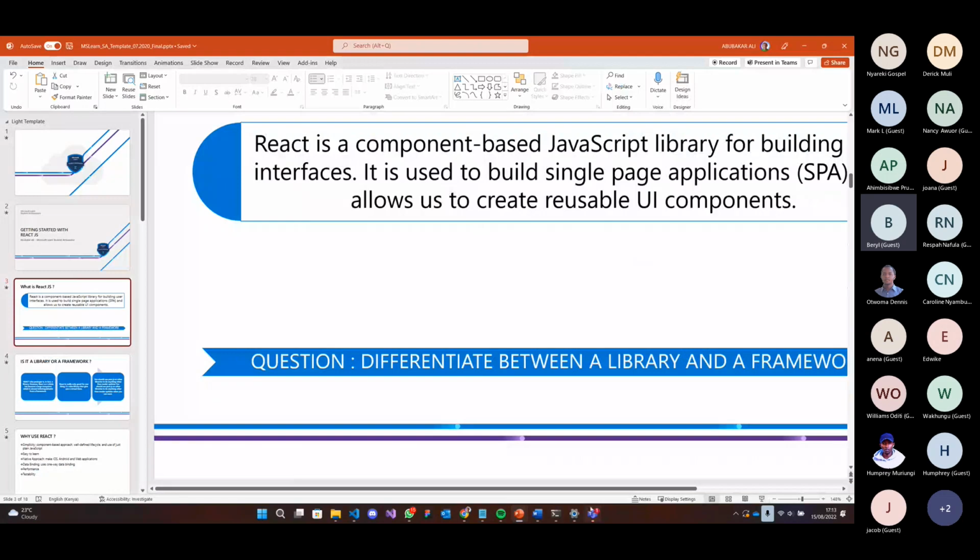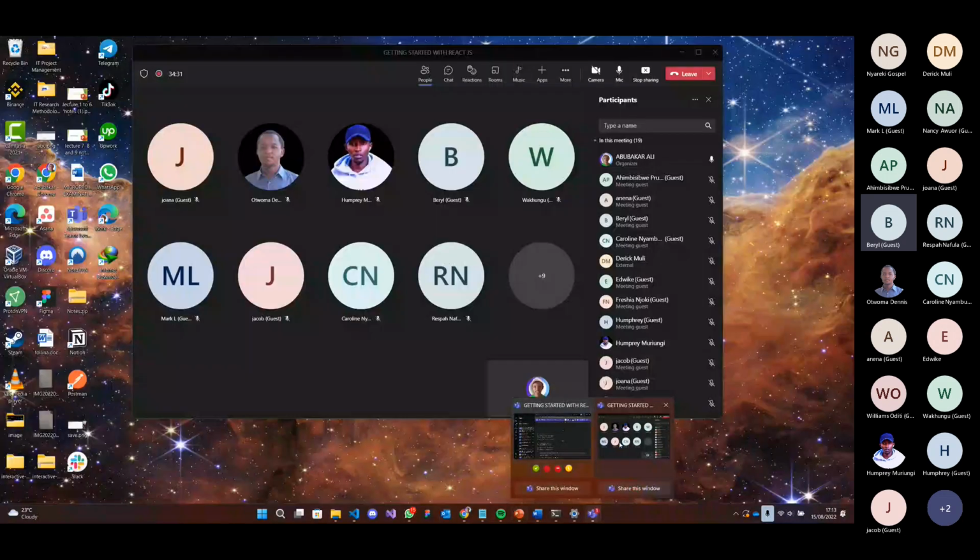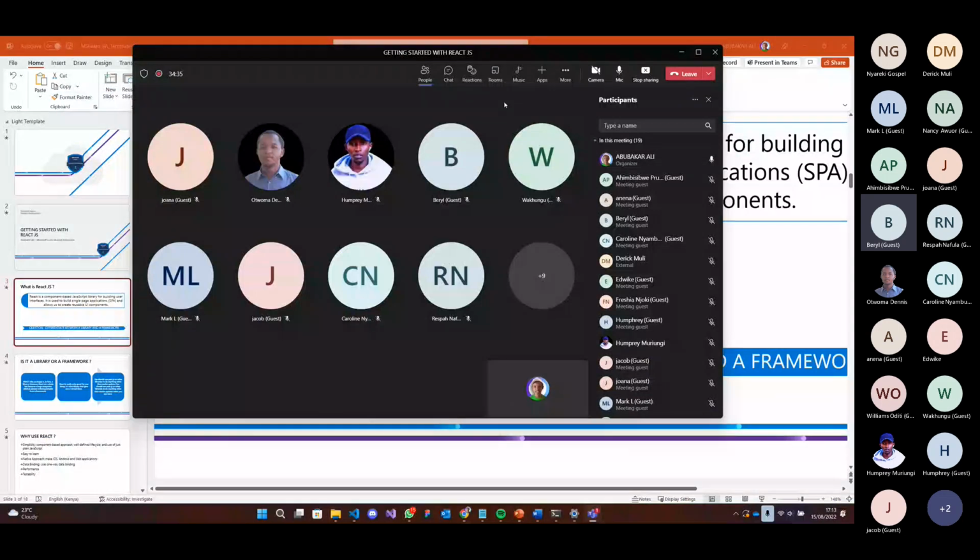You can just unmute and very fast, tell me. Anyone? Humphrey, can you try the difference between a library and a framework? Anyone to try?